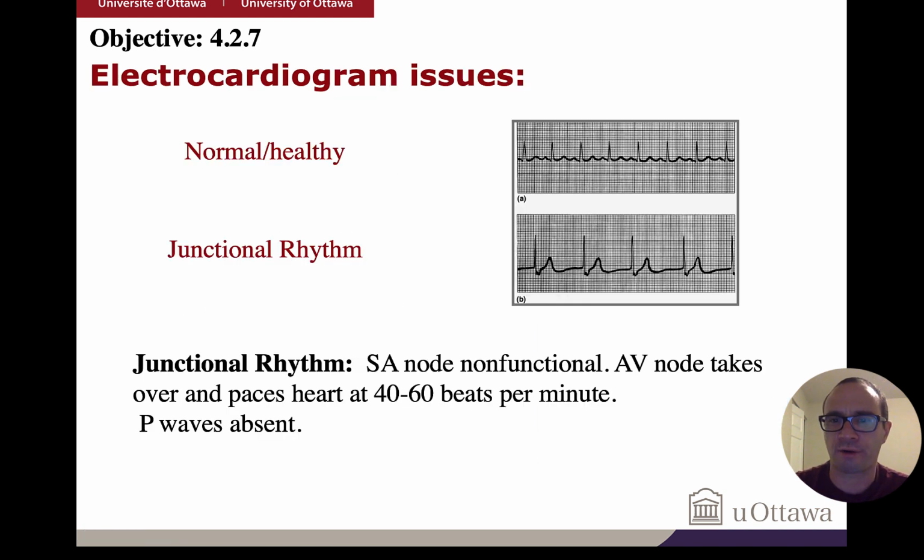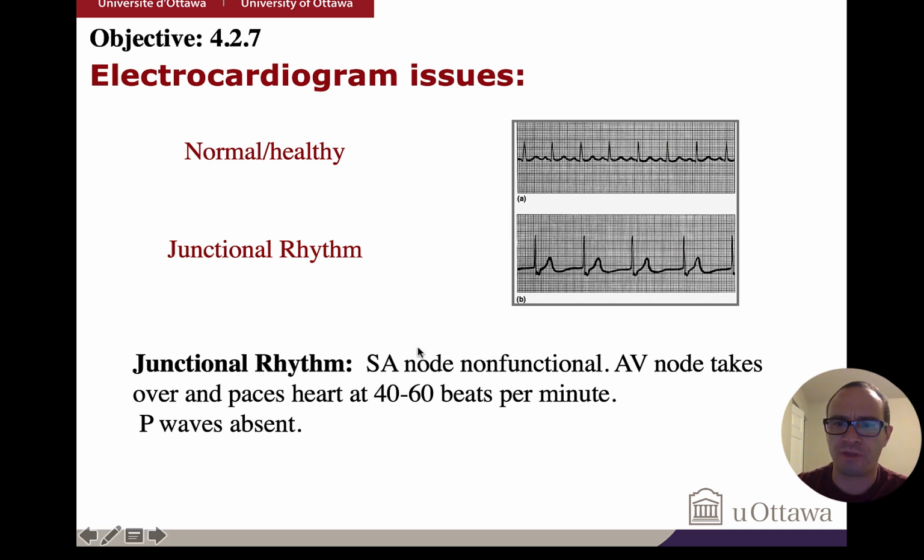So the reason these things are important is not just to tell you, like, you're plugged into a treadmill with something on your finger. They can also tell us really important things about how our heart is functioning as an important organ in our body. And so this is what the normal electrocardiogram looks like. So you can really identify the P peaks, you can identify the QRS and then the T wave in each situation. Okay. Now, normally we know that the SA node is going to be setting the beat at 100 beats per minute. And we talked previously that it actually wants to go higher, but it's the vagal nerve telling it to slow down a little bit.